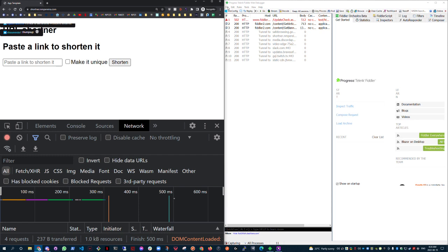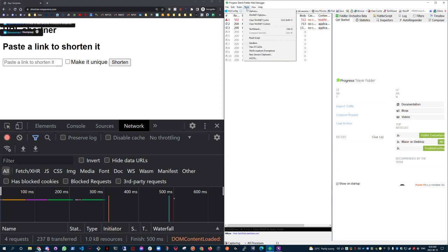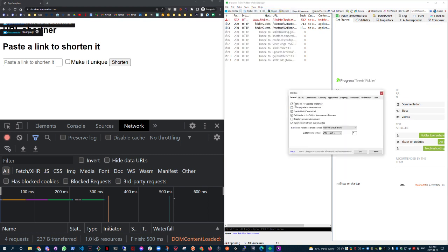To give Fiddler specific permissions to decrypt that kind of traffic, I would go to Tools, go to Options, HTTPS. I think capture HTTPS connects will already be ticked on. What you need to do is decrypt HTTPS traffic.